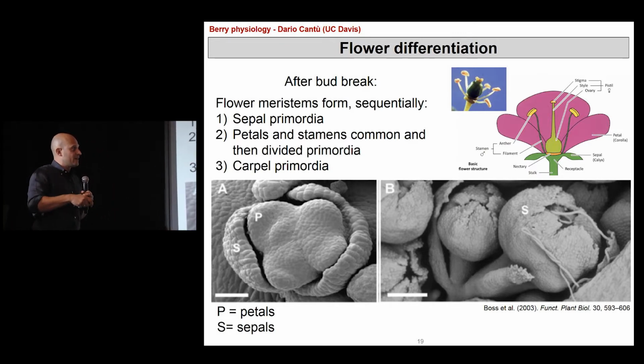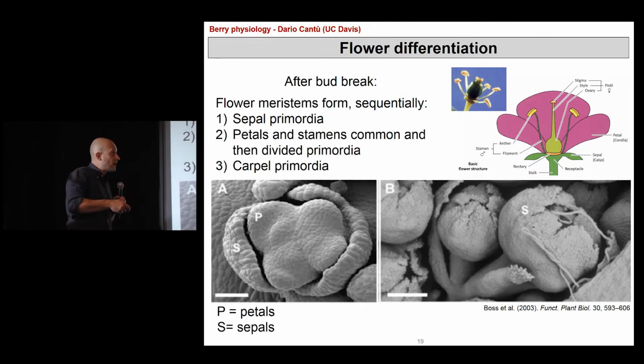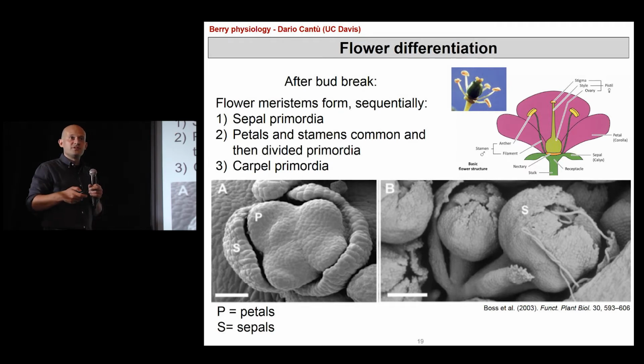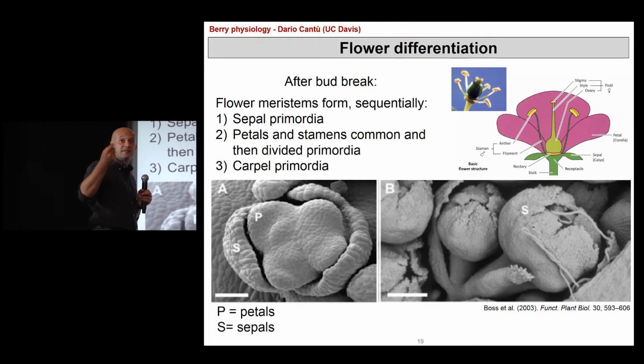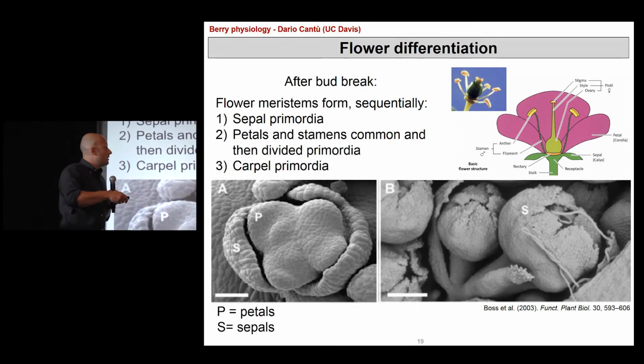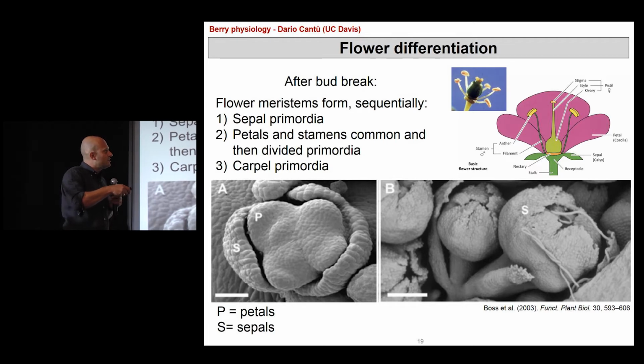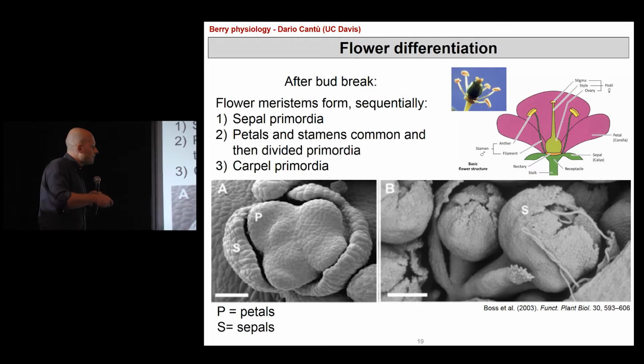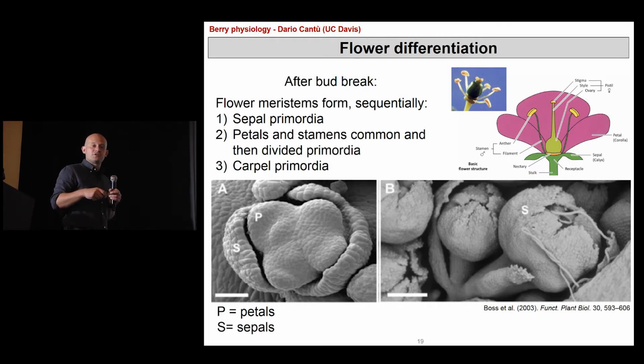And this is not a grapevine flower, but just to remind you of the different structure you normally see on a flower. So on a flower you see the first order is the calyx here, made of sepals, typically green, not colorful like the petals. And then you have the reproductive male and female parts. In grapevines we don't see those structures. We know that the petals are lost at anthesis, at bloom, at capfall. The sepals, we don't really see them unless we take a microscope or a hand lens. But if we look at the very beginning of flower differentiation, sepals are there.